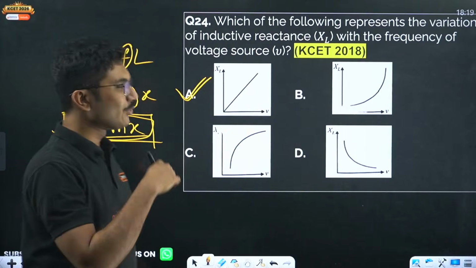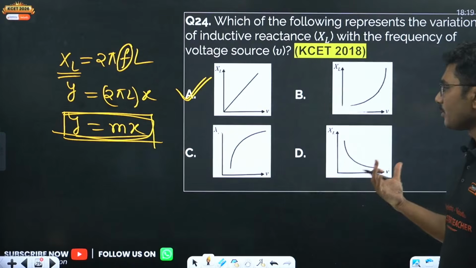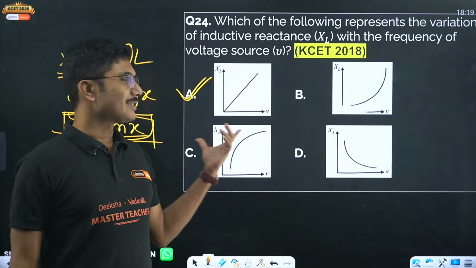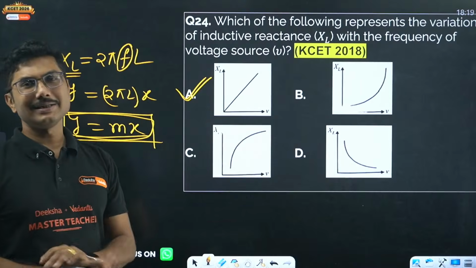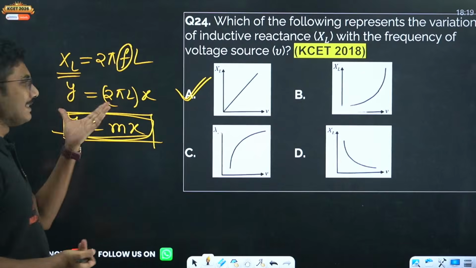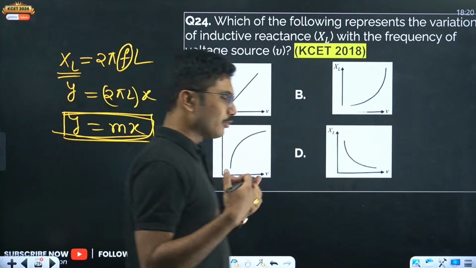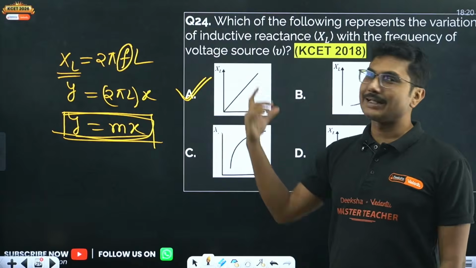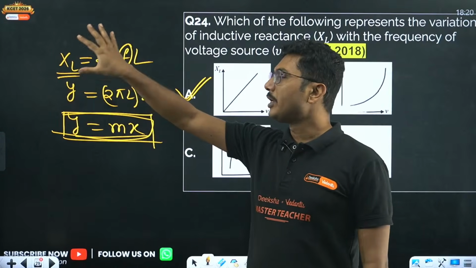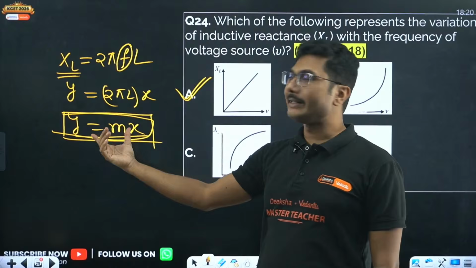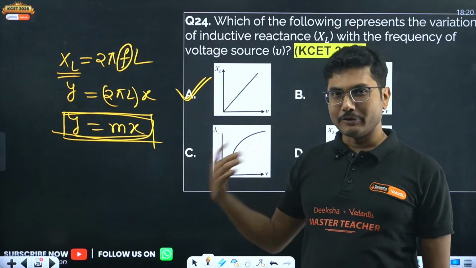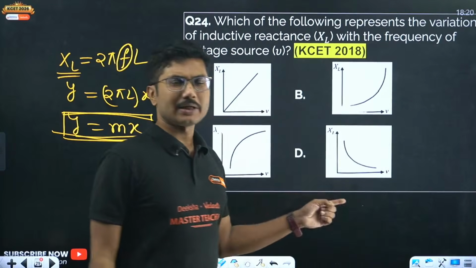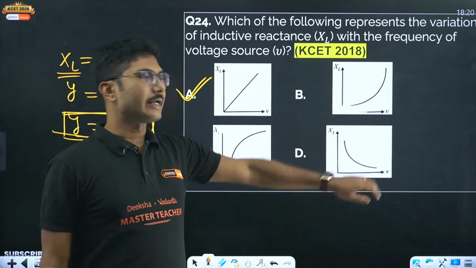Okay, so as I mentioned, if you want to guess, this is the most common guess because this is the most common pattern, but there are 10% of cases where this pattern is wrong. So this is one such case where this pattern is wrong, and this pattern is correct. But this is an easy guess. And how to solve graph based questions: always try to remember the relationship between the x and y axis, and whether you can write them into a formula or not. If you can write them in y equals mx plus c form, then it will be a straight line. If it is 1 upon x, then it will be a pattern like this: 1 upon x, 1 upon x square, 1 upon root x. Generally that is the pattern. Okay.